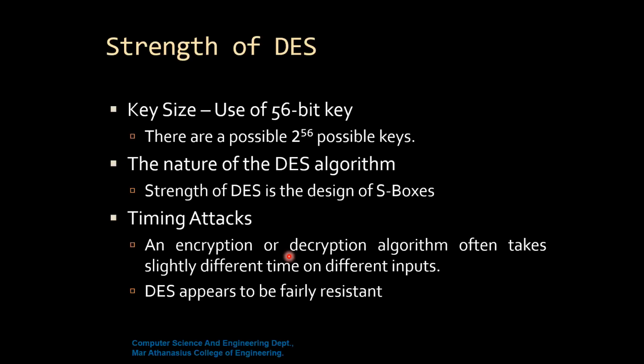By carefully analyzing the time taken for encryption, cryptanalysts or attackers can get some clue about the plain text or the key. That is the problem with some encryption algorithms. But the DES algorithm doesn't have that problem. Whatever the format of the input plain text or the key, DES takes almost the same amount of time for encryption. The time does not depend much on the pattern of the input.